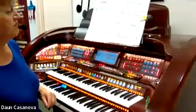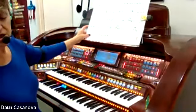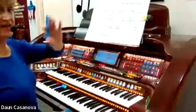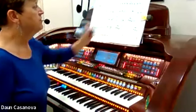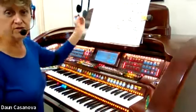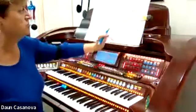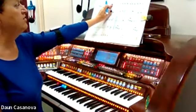Now, what are you looking for? Looking for the two coda sign, which is the top of page 286. That's where it is, Joanne. The top of page 286 says two coda. Remember, you never go backwards to a coda. Codas only send you forwards. And coda means tail, so it's the final ending.